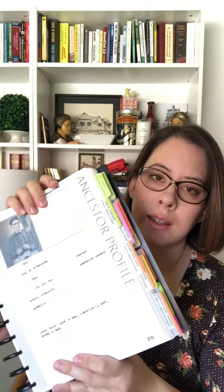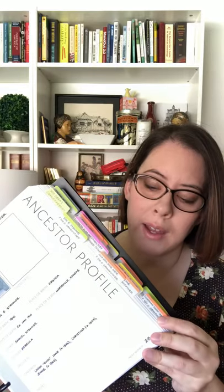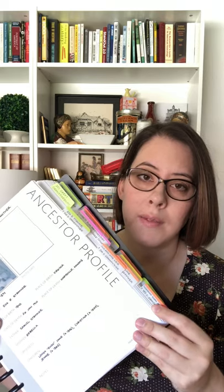One of my favorite things about having a notebook like this — a continuous work in progress — is that if I find something new, like an Ancestry record hint or a photo from a cousin, I know exactly where to put it. I can find the ancestor chapter that the new record relates to and put it right in. I do duplicate: if a census has three different ancestors on it, I put that census in all three of their chapters, because each person has their own little chapter life story. It's fantastic to know exactly where something goes, and if I don't have time to follow that rabbit hole that day, the record sits exactly where it's supposed to be.